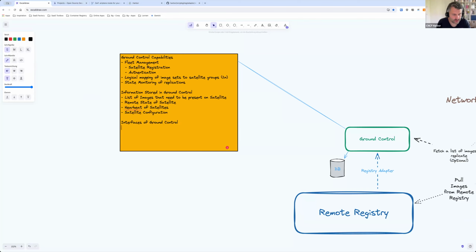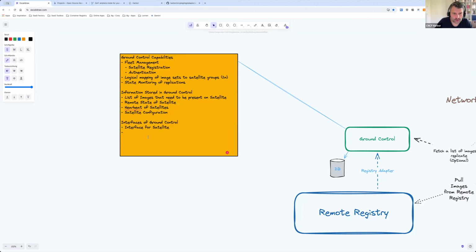The first interface is towards the satellite. And then it should have another interface, one that the registry adapter calls, right? And also other implementations can call this interface as well.